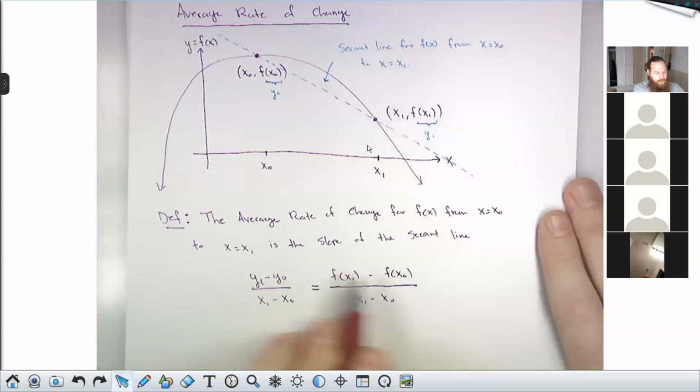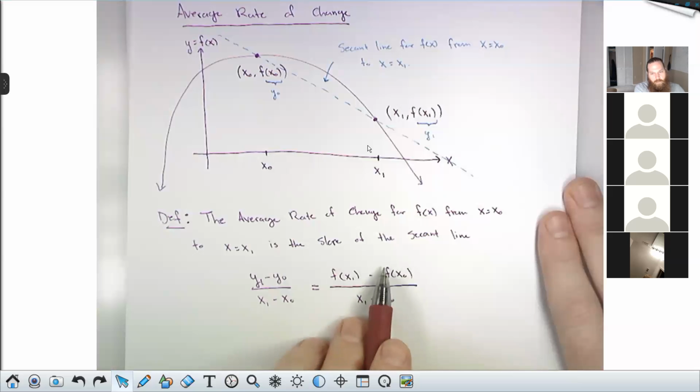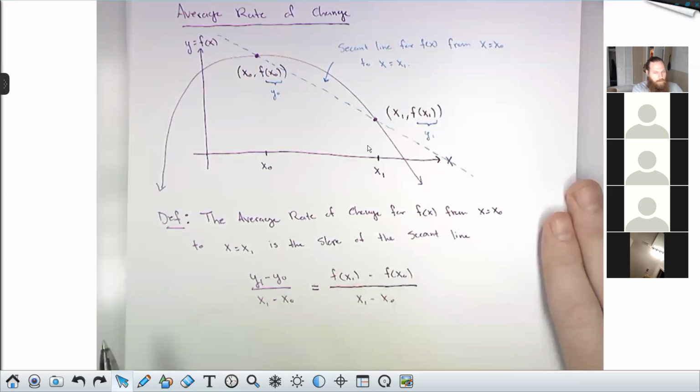And this is not multiplication, right? This is not f times x1. This is not f times x0. These are the output from the function f associated with the input x1 and the output from the function f associated with the input x0. Remember, we talked about f as being like a little monster, and the parentheses are like its little mouth. So this is what the function outputs when you feed it the food x1. And this is what the function outputs when you feed it the food x0. Totally different from multiplication. They just happen to look similar.